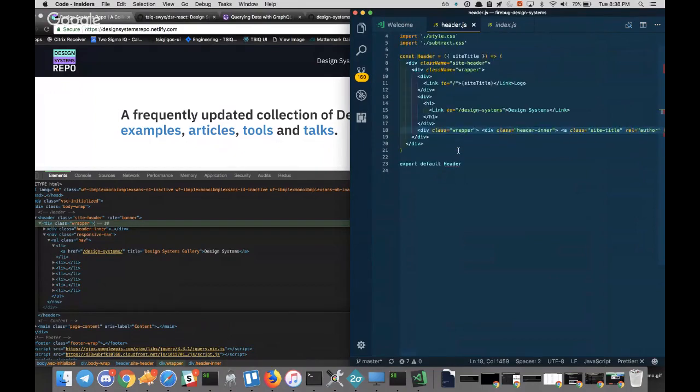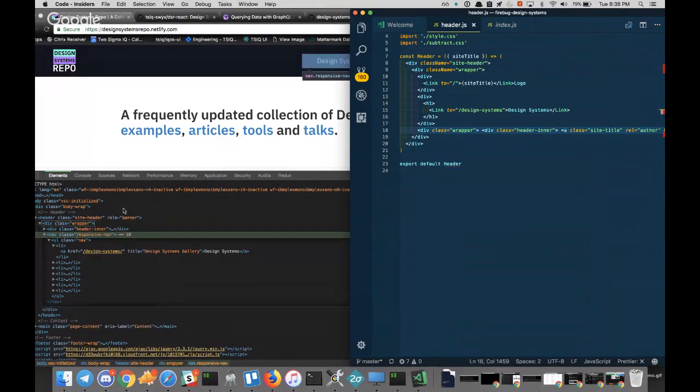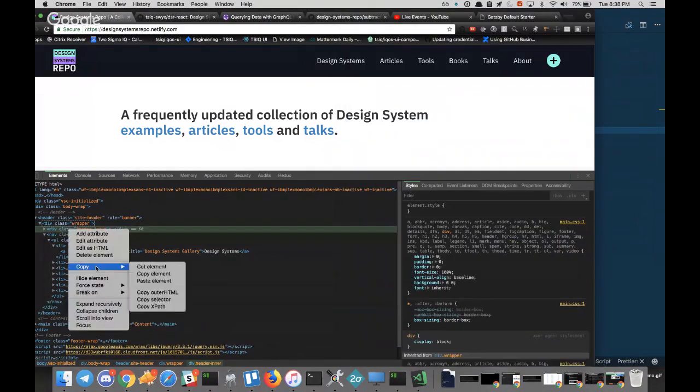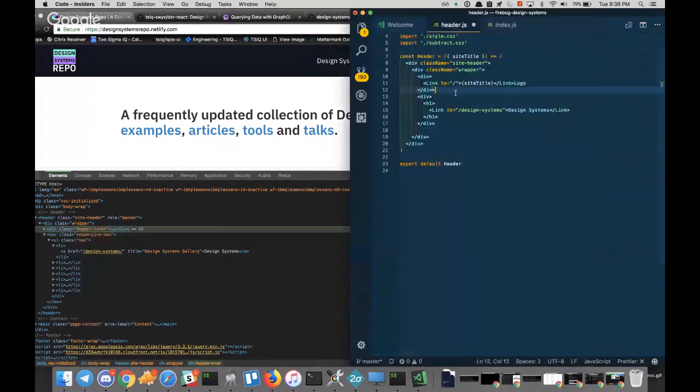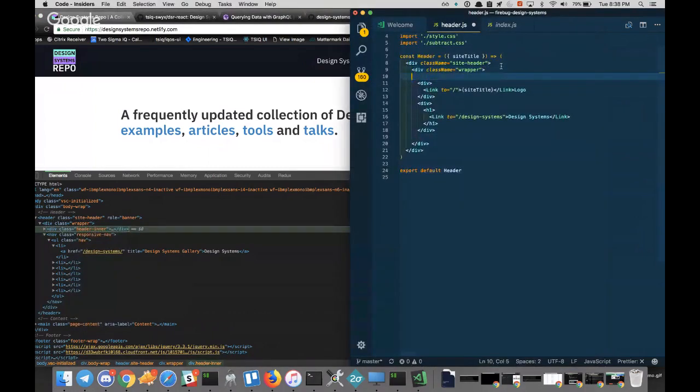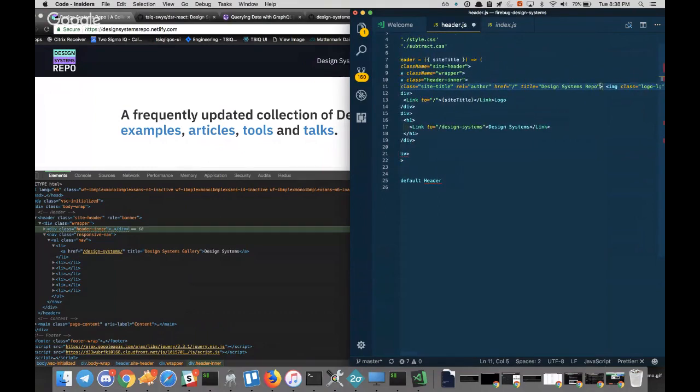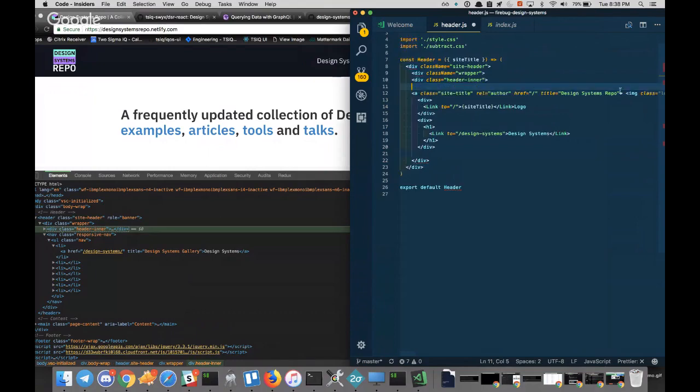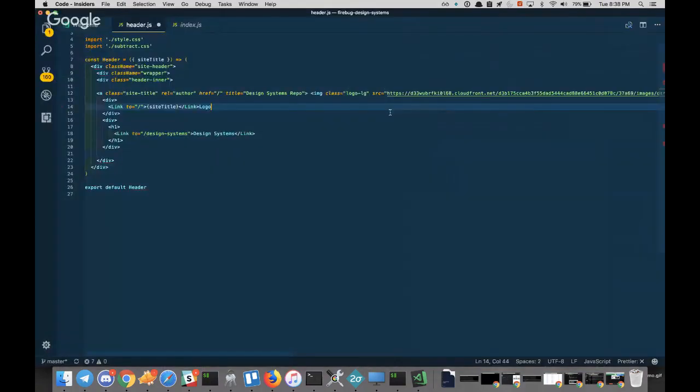Prettier doesn't like that. All right, let's take this guy, undo. Let's take this guy, header inner. It's obviously the logo element. And let's see, that's too long for you. Okay, so it's going to be some self-closing tag thing, image tag. Keyboard shortcuts are terrible today. Ah, there we go.